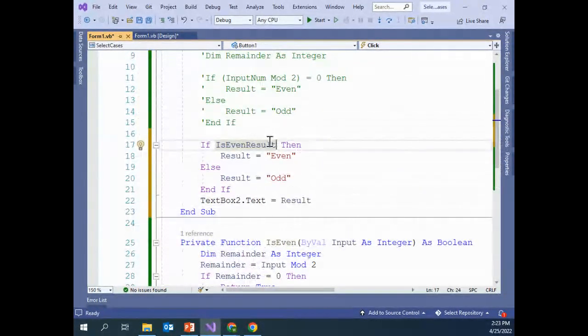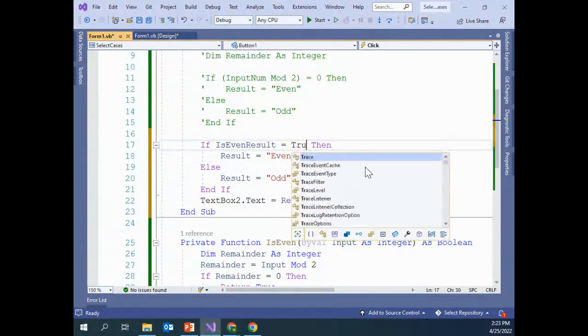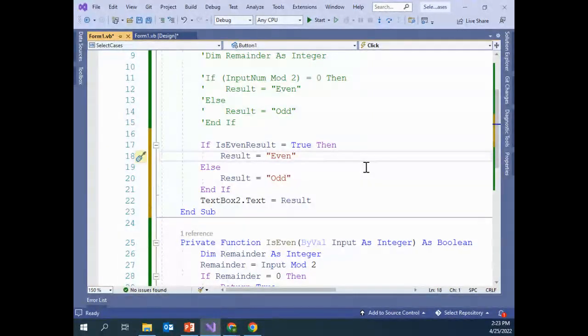So in a way, this is again another type of shortcut where you go if is even result. So remember it returns a true, right? Or it returns a false. Does this make sense? Okay, if you really are not that comfortable with this, and I see that some people are like, whoa, so many shortcuts. Again, if you're not comfortable with it, nobody's going to go, wow, why do you need to do this? If is even result is equal to true, then the result is even. Does that make sense? Okay, so you can go with either one. Now, which one is safer? This one, definitely. This one is definitely safer because this is less abstract and compact, and there are less words. In a way, the less words there are, the more you actually have to think about it. Okay? So if you're not comfortable with that, stick to this approach instead.